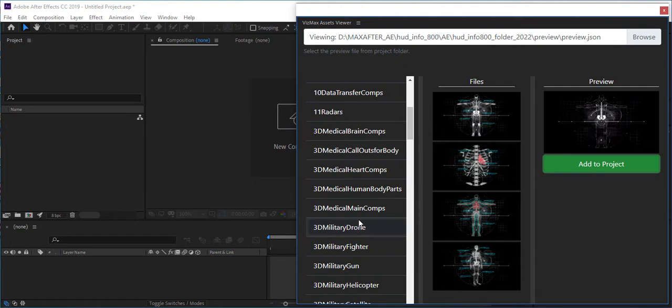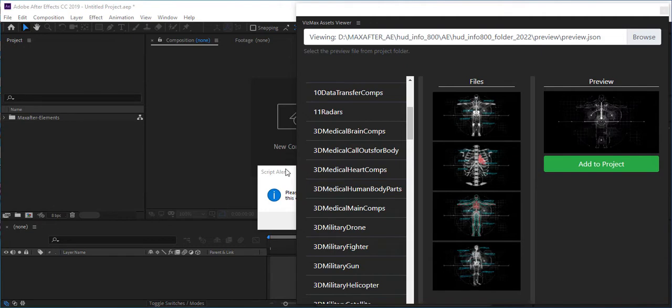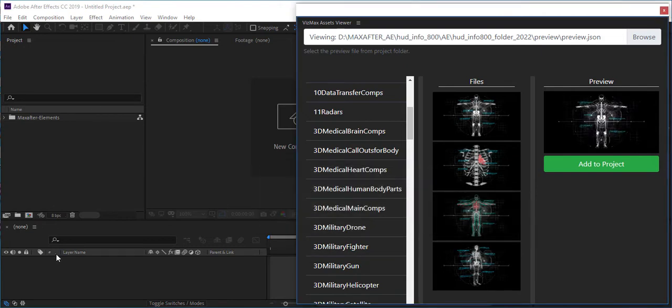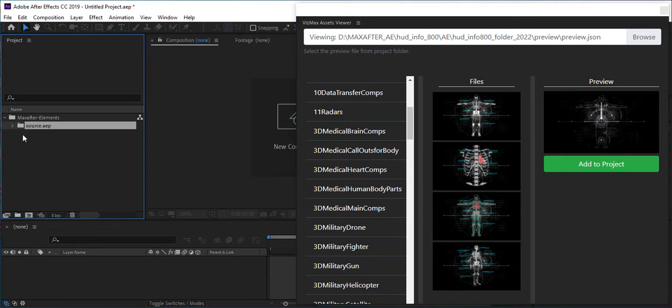The first time it takes a few seconds to load up because it's a huge project, so you don't need to disturb it. Let it settle down properly. Once it's loaded, then it works very fast. It's loading now. So now it's loaded. There's an alert sign, just press OK. Now you can see the whole thing is loaded here.